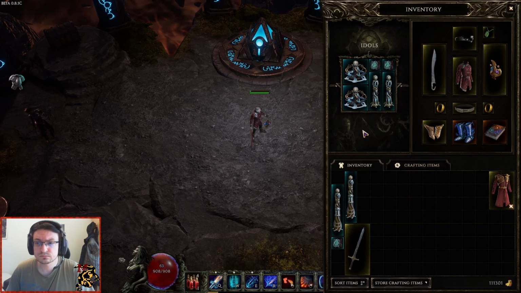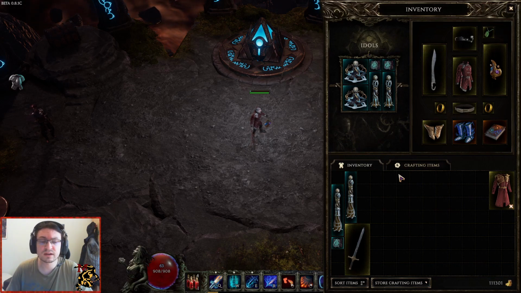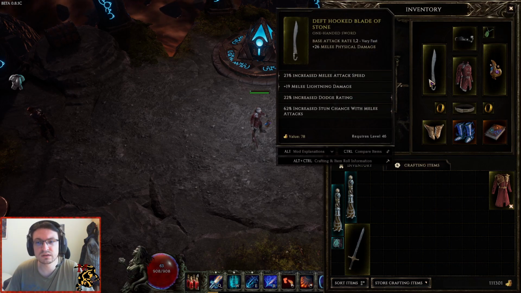And that's about it. You want to pick up a little bit of crit. Attack speed is very strong. Lightning damage is very strong. The adaptive lightning spell damage is not doing much for this build, so you want to get melee lightning damage on your sword.